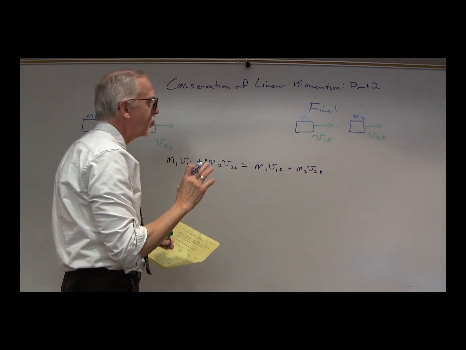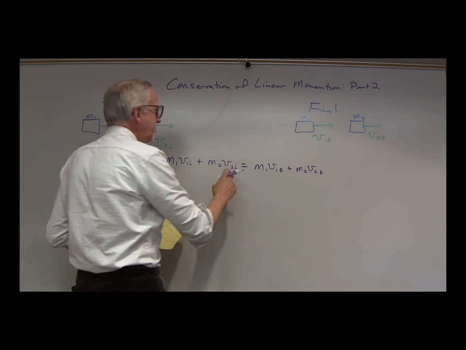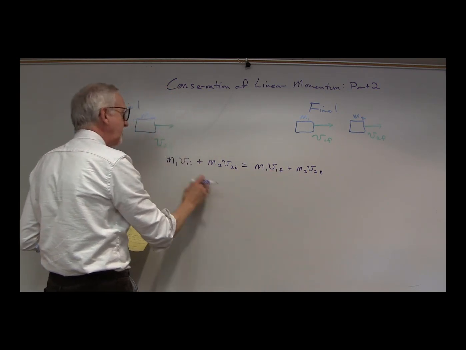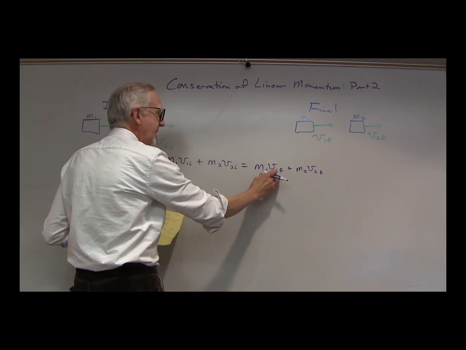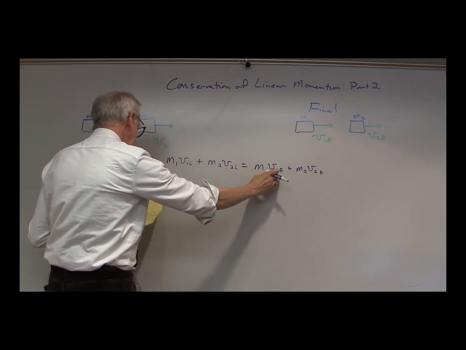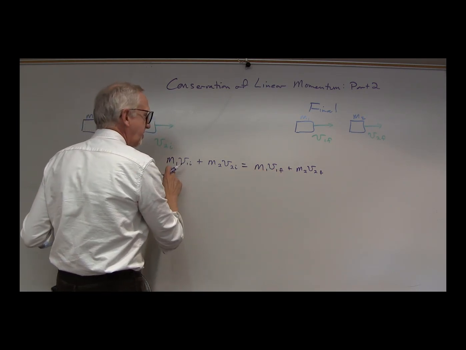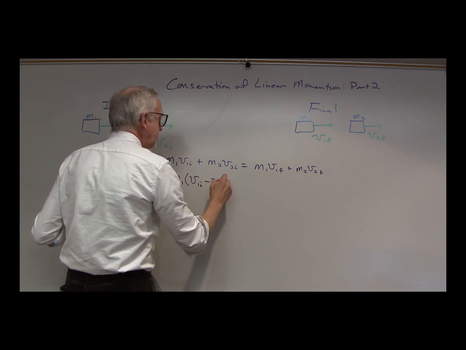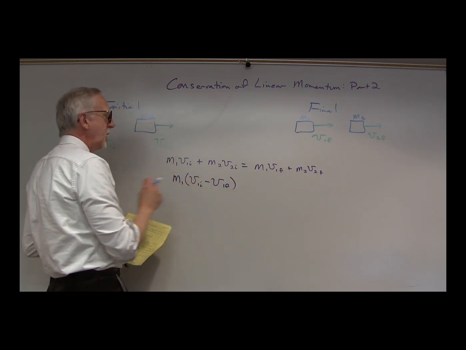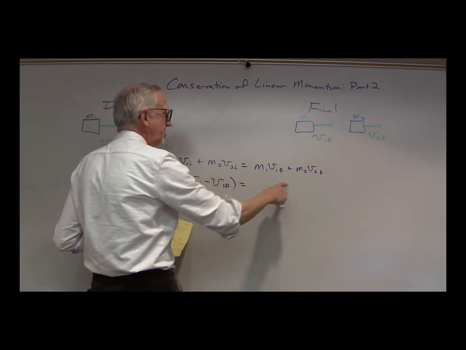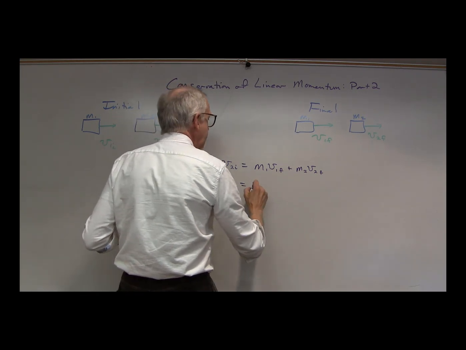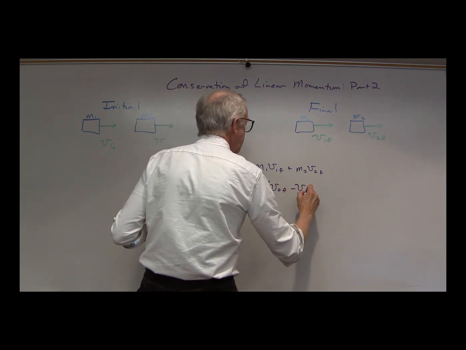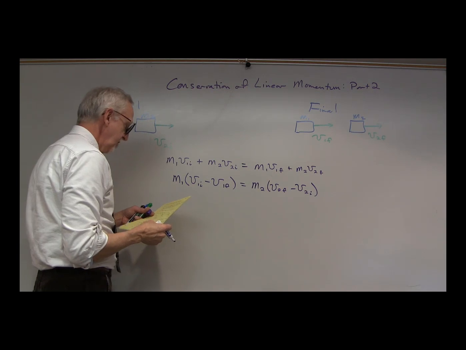Okay, very good. Now I want to rearrange these just a little bit. I want to take the mass 2 quantities and put them on one side, and the mass 1 quantities and put them on the other side. So let's take the mass 1, M1 V1 final, and let's bring that over here. And what will we have? We can factor out M1, and we'll have M1 times V1 initial minus V1 final. And that must equal, bringing the M2 term over here, factoring out M2, we'll have this equals M2 times V2 final minus V2 initial. Okay? Very, very good.